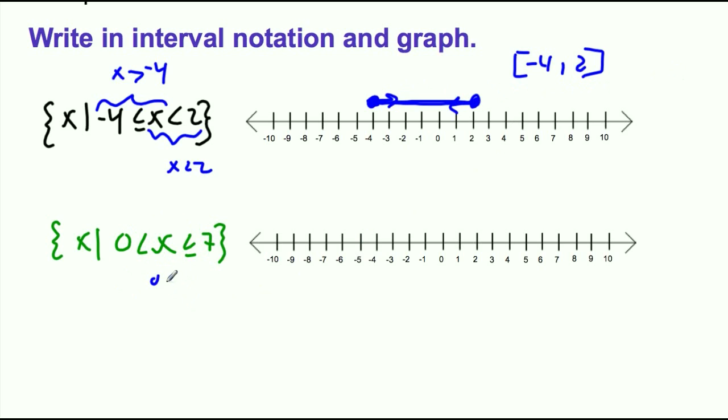Alright, so let's go straight to the interval right now. See how there's no line right here? So I know that's going to be a parenthesis on 0. And since this does have a line underneath it, it's going to be a bracket on 7. So actually, you can go pretty quickly from the set notation to the interval by just looking at whether or not it has the equal to symbol in the inequality. Now, if you're going to graph this, this says x is greater than 0. So I'm going to go to 0, open circle, and it goes to the right. And this is x is less than or equal to 7. So it's going to be a straight line just like that.